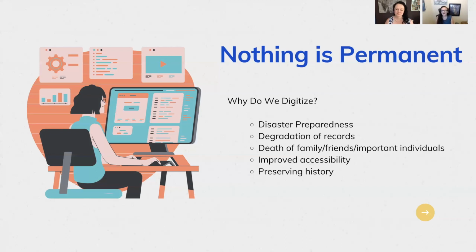And then another thing is that when you digitize, you have to look at what you're digitizing. If you do it and then you have a death in the family, they were alive to help you determine who was in the photos. But if you wait and say, oh, I can do it later, and this is not just family and friends but also important community members, their stories can't be told in the same way.